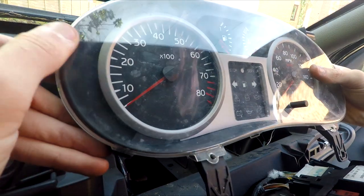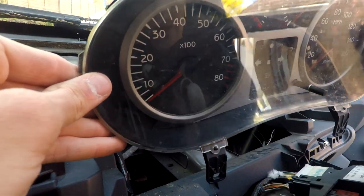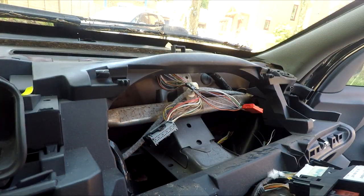I gave this glass a nice clean up as well because I think that just pops off. But we'll take this into the garage now. But that is the dash out.